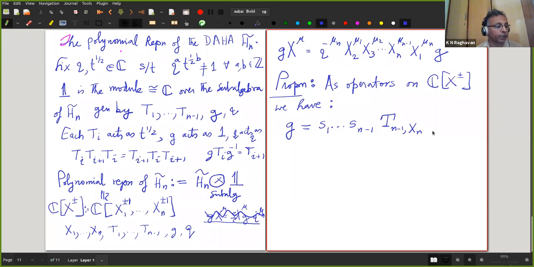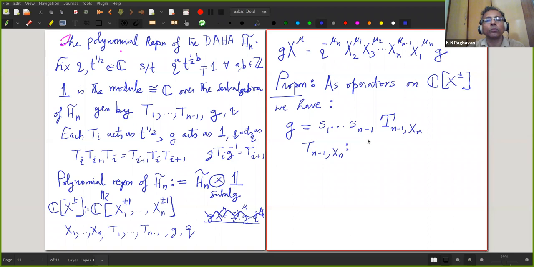So what this operator does, okay, so Tn minus 1 comma Xn... sorry, did I get the notation? Just one second. I am worried about whether I got the notation correctly. Sorry, I had one other question as well.